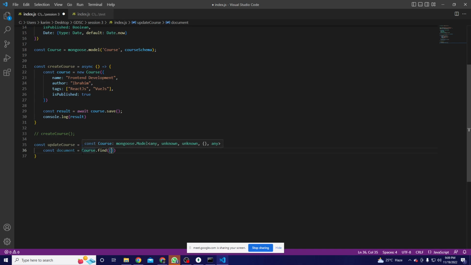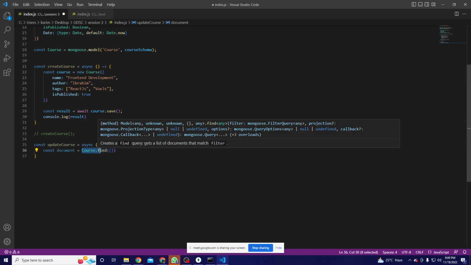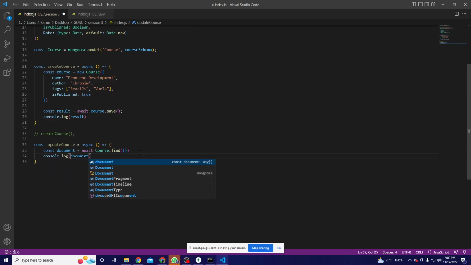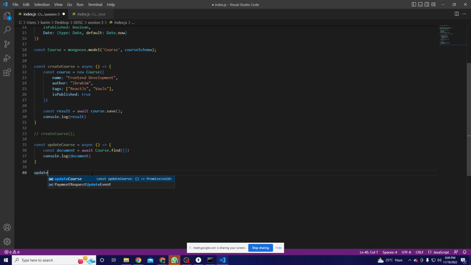Okay, so similarly again course.find, if we hover over this, we see that it returns a promise, okay? Let's hover over this. And can you actually see if it returns a promise? Okay, you can. But it actually returns a promise. I know from experience. So we can put an await over here and it will actually wait to execute the statement before it moves forward. And now we can do a console.log document. And finally, we can call this function update course.